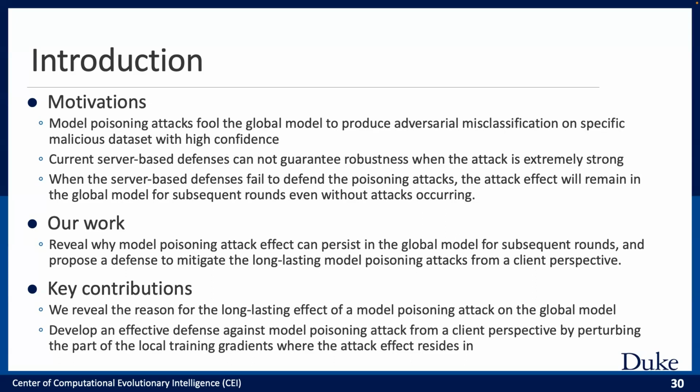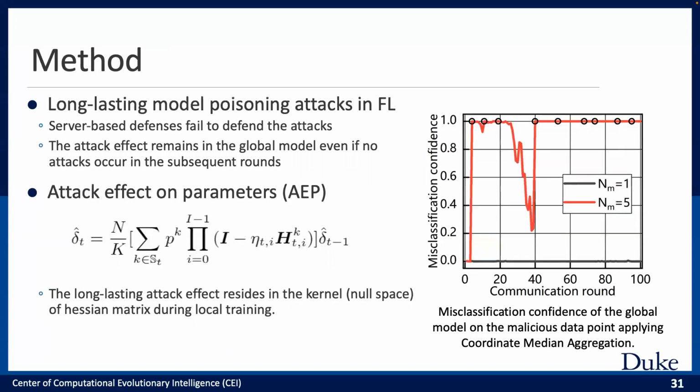So our work is trying to review why the model poisoning attack effect can persist in the global model for consequent rounds, and also to propose a defense to mitigate the long-lasting model poisoning attack from a client perspective. We review the reason for this long-lasting effect and develop a defense by perturbing the part of the local training gradients, not the original samples, where the attack effect resides. Let's look at this.